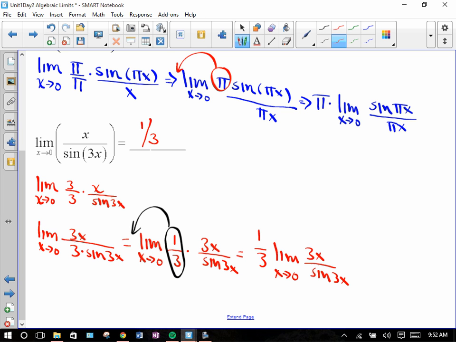Alright, so question on this. These are just little tricks and manipulation. That's one of the few things that makes calculus hard, that sometimes you just have to manipulate an equation or a function in a weird way, or a simple way that's not quite obvious, to make it workable. So here, all we're doing is multiplying by 1, but we have to multiply by 1 in a weird way.